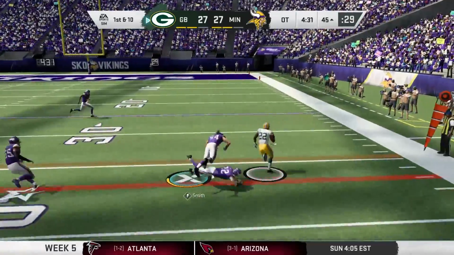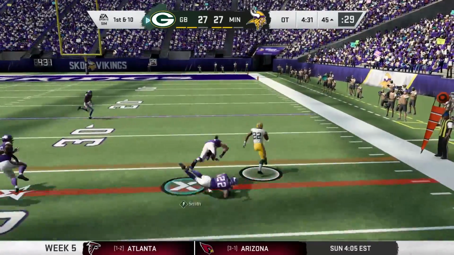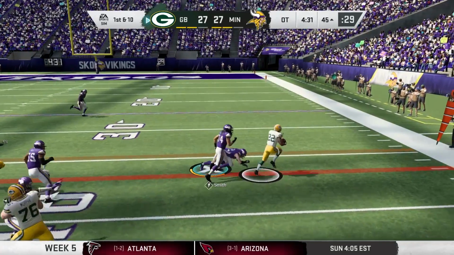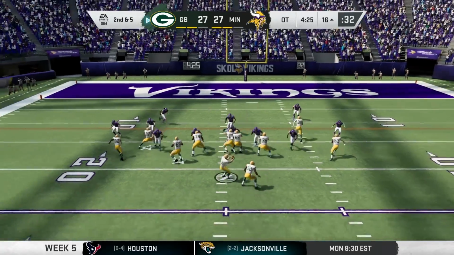1st and 10. Here's a run to the outside, and Minnesota players are going to run into each other. That was Harrison Smith and Kendricks. Let's look at that one more time. I mean, come on. You got to laugh at that. That's going to be on the ESPN blooper reel, I'm sure of it.